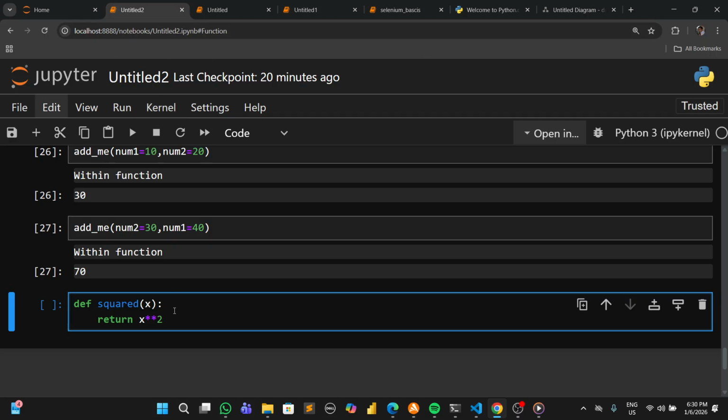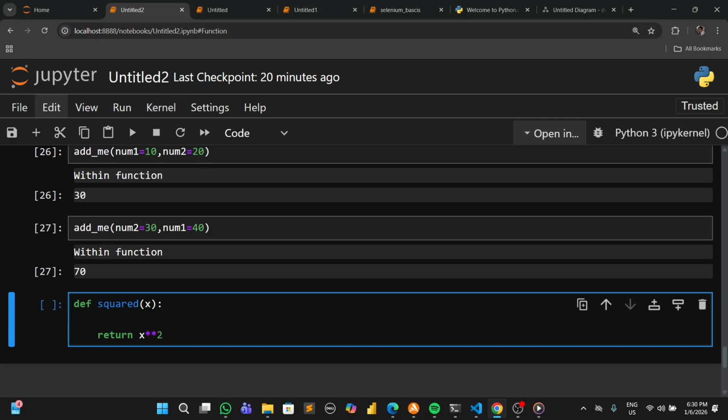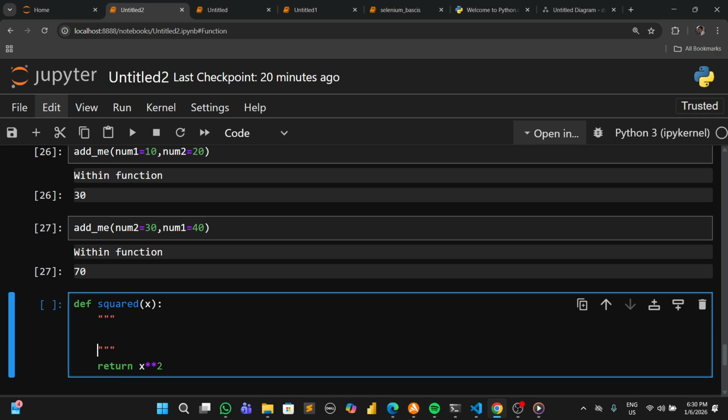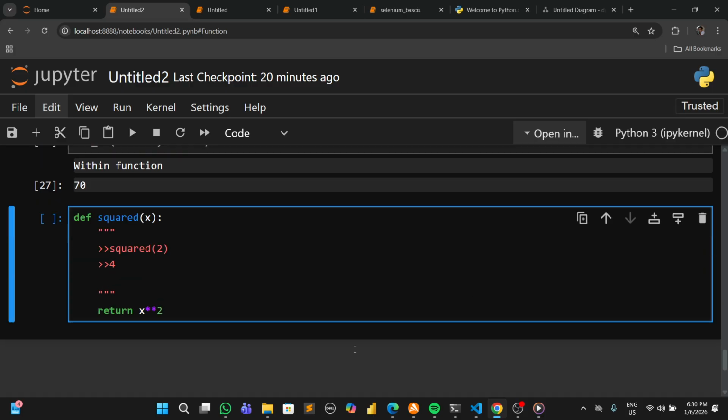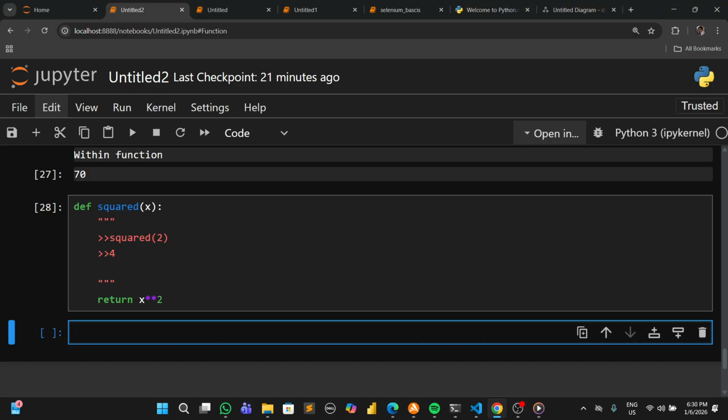Before that, let's give some documentation to this function squared. Now I have not used annotations here.